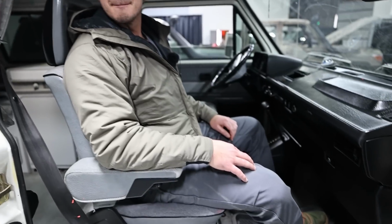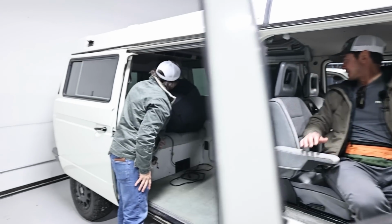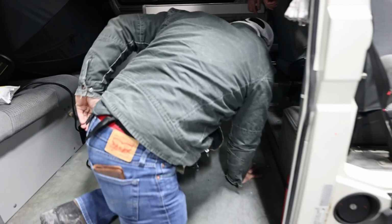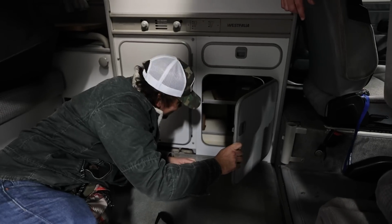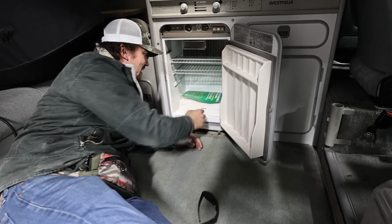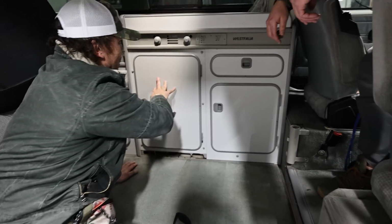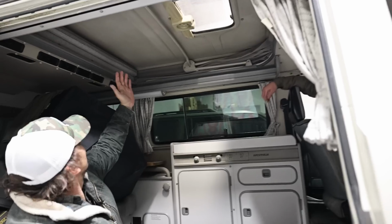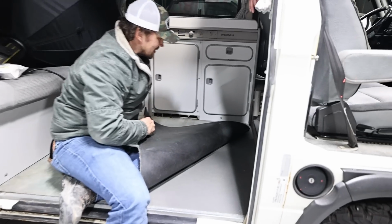But this camper pops. This is a Westfalia. So it pops up. You have the sleeping deck right here, and everything's mint. It's got all the cabinets. Oh God, I just sat on my phone and probably cracked it. Is it good? Yeah, it's good. Oh, I've been looking for that stuff. God, there's my old mac and cheese. This is like the fridge from 91. Nobody ever uses these for fridges. They're just storage. All this stuff is original and in perfect condition. Usually you see these ripped up. Dude, it's mint. It even smells like the original factory stuff. This is carpet, but actually rubber underneath. Look at that rubber. It's like brand new.